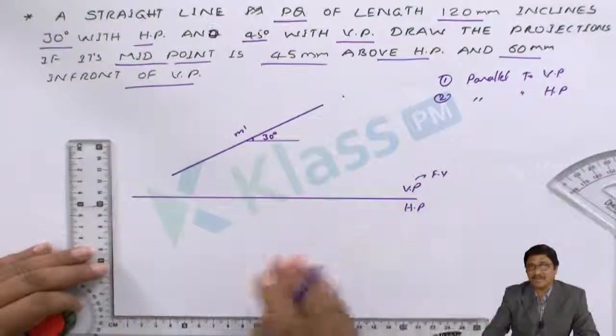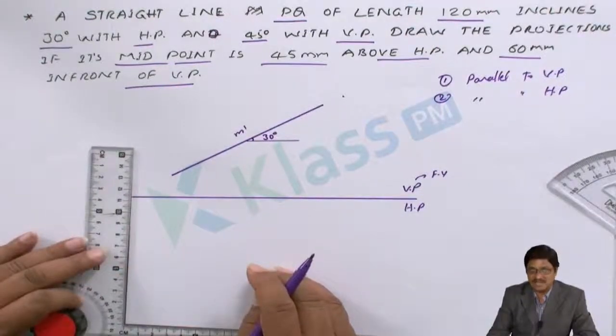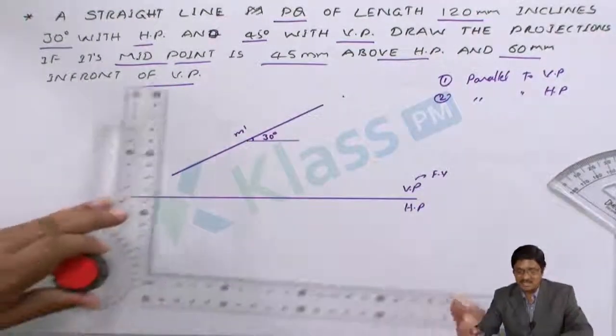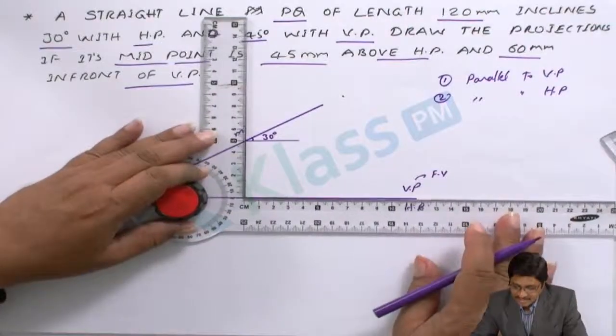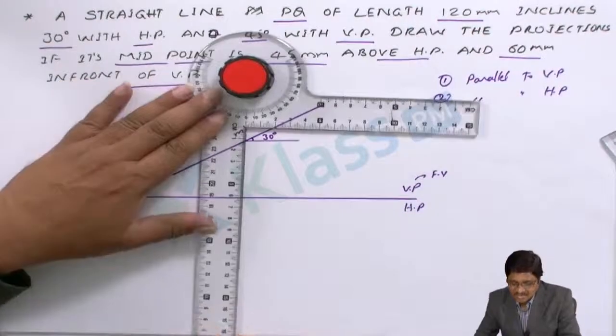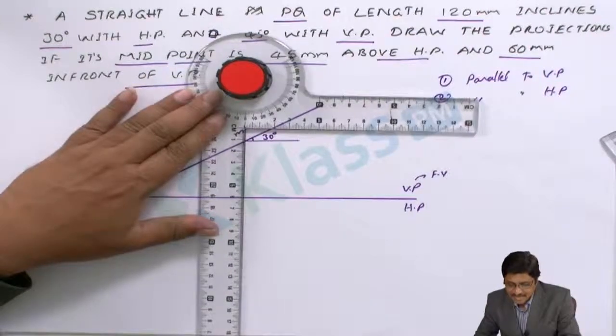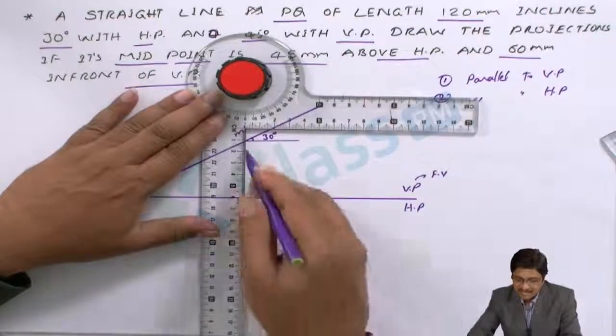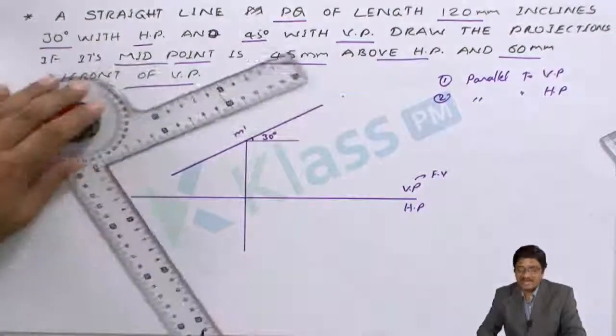Now the same thing, we know that the front view and top view are always in the same line. So the respective point has to be confirmed onto the other side. Front view and top view are always in the same line. Based on that concept, M dash is identified, so M is to be identified along this line only.